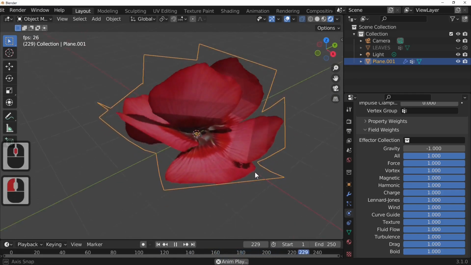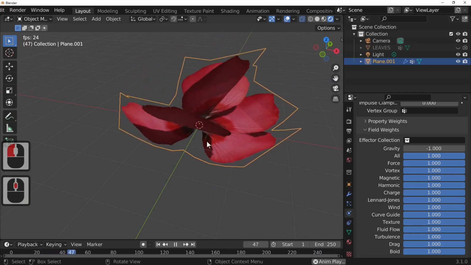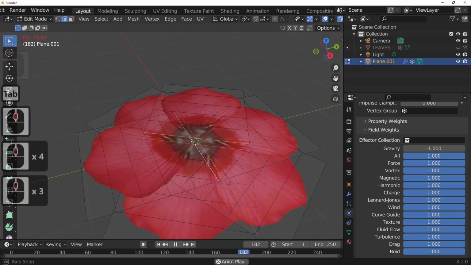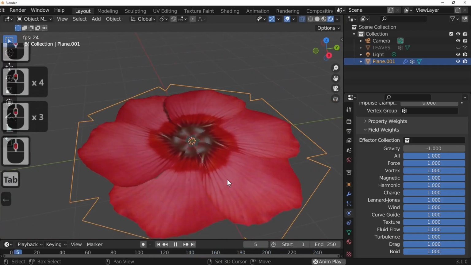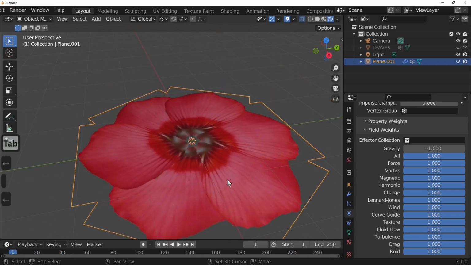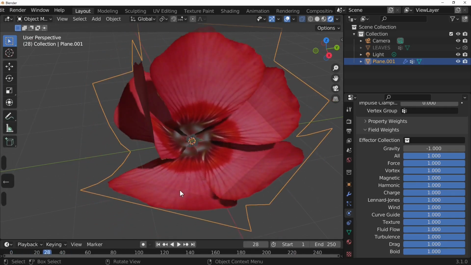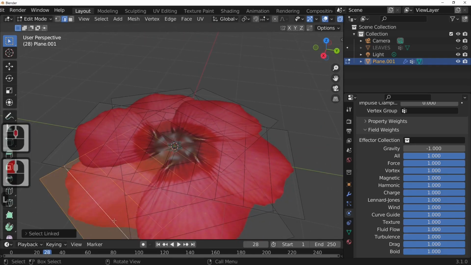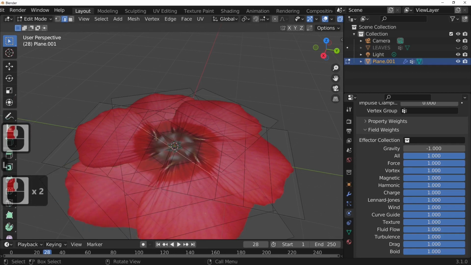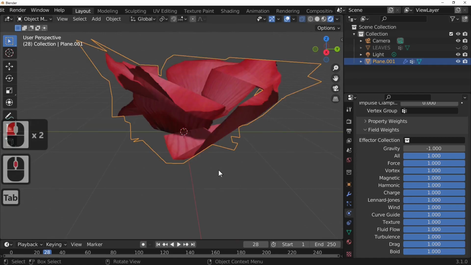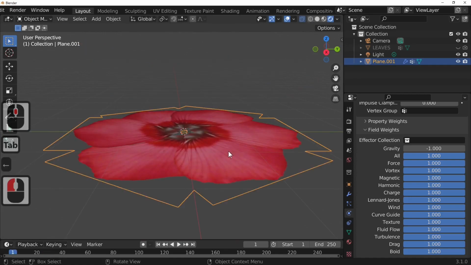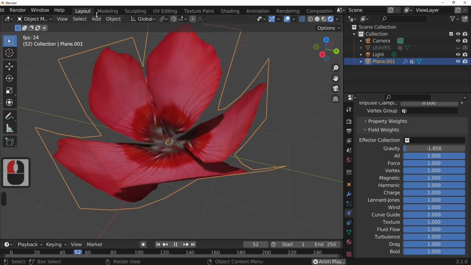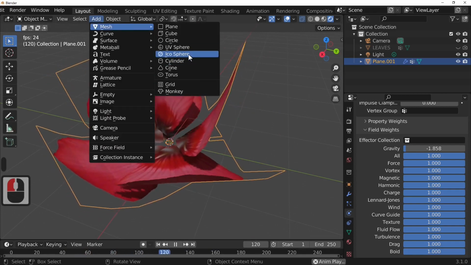I seem to be having a problem with the petals. It could be that we've got a problem with the groups, so let's just have a look at the groups. As you can see, the petals are causing problems in the groups. Let's have a look. You seem to have a problem with this one. That's the group. What it might be is that they're too close to each other, so -4. And all we'll do is add the mesh, and add the sphere.